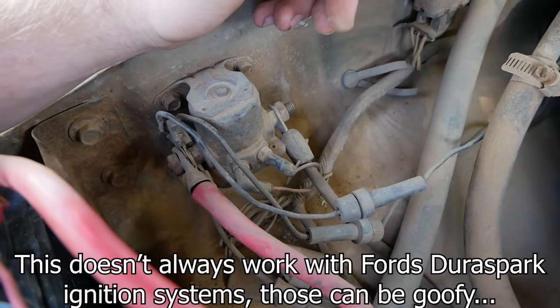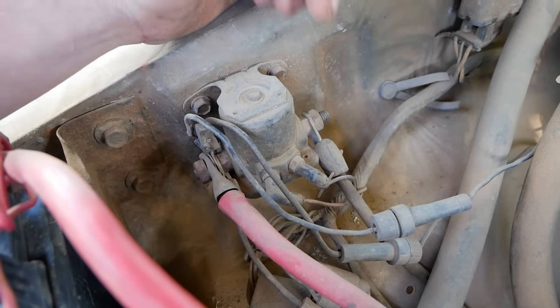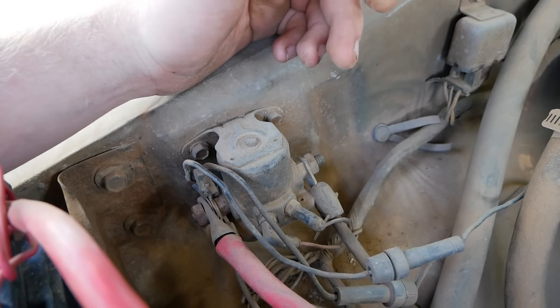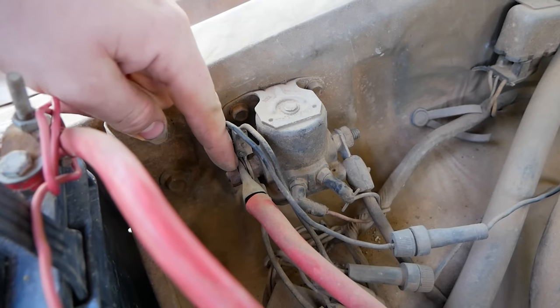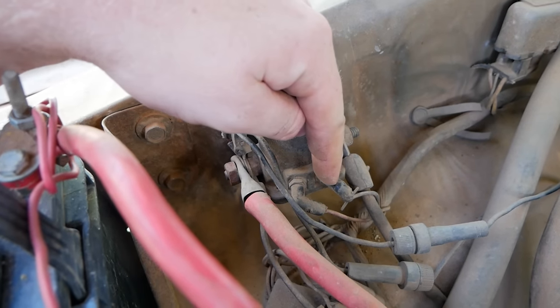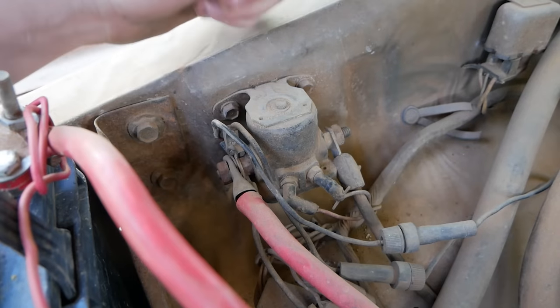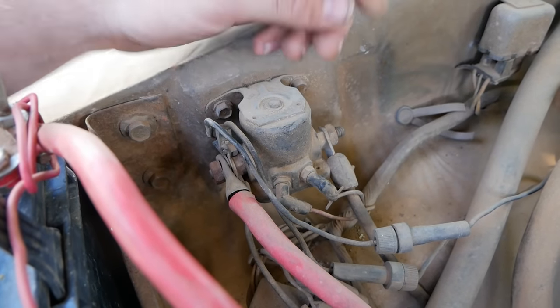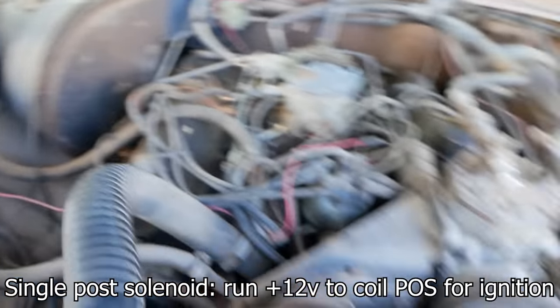To hotwire one of these is dumb simple, but I'll tell you right now, do not steal cars. Only do this if you're in a bind or you don't have keys for a vehicle you just purchased. All you're gonna do is pop this guy off and pop this guy off. You can take two wires wrapped around here, hook one to here to turn your ignition on, and tap the other here to crank. And when you want to shut it off, you just unplug that one. On this dual prong style right here, that is all it takes to make one of these run.